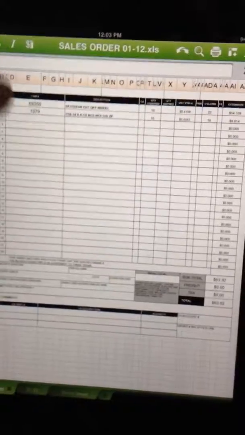It could also send an acknowledgement or a copy to the customer for his approval. All of those sort of things would be great and super helpful and a time saver. So those are my thoughts.